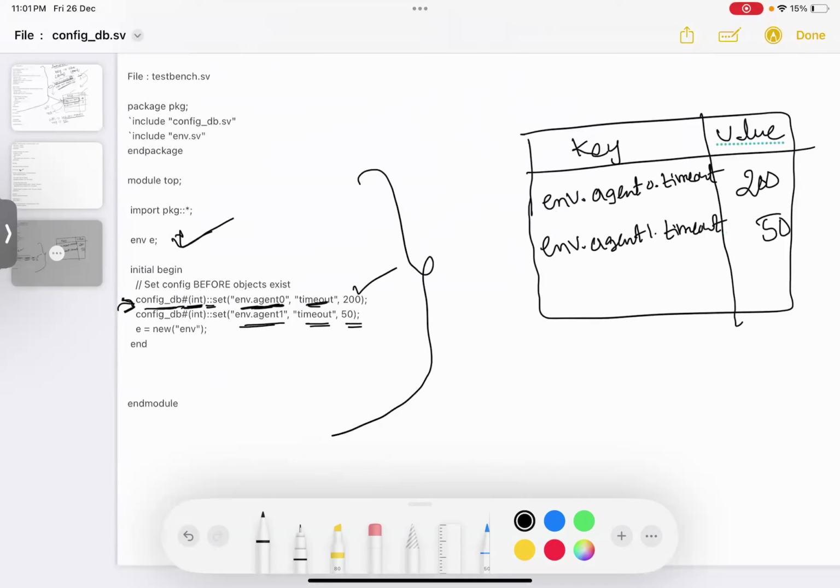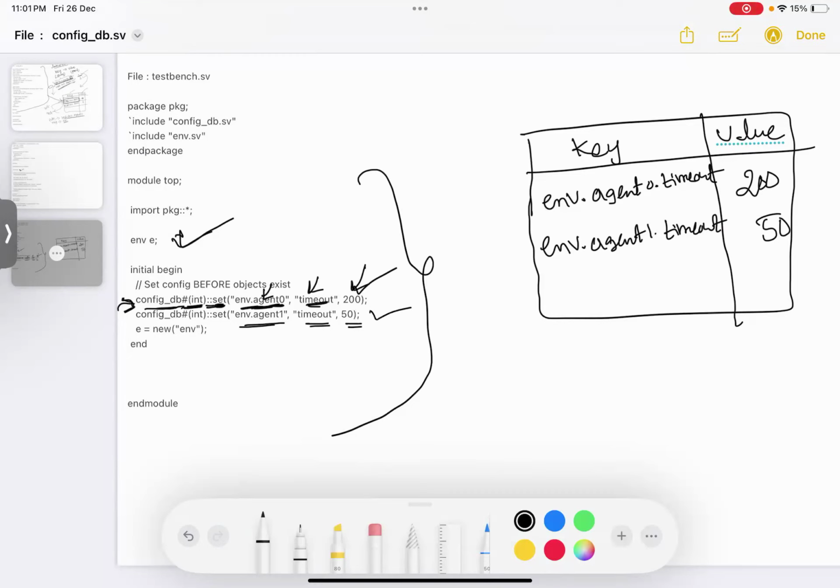I'm passing the type parameter as int because it is a static function. Inside set I need to pass three arguments. First one is the path, second one is the key, third one is the value. Path is env dot agent 0, key is timeout, value is 200. I am passing this one.